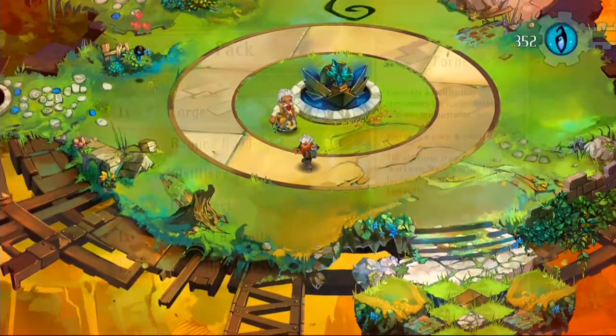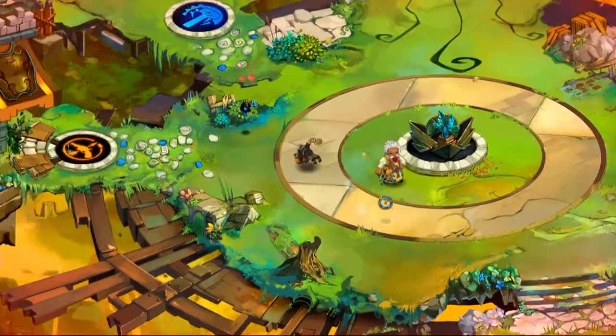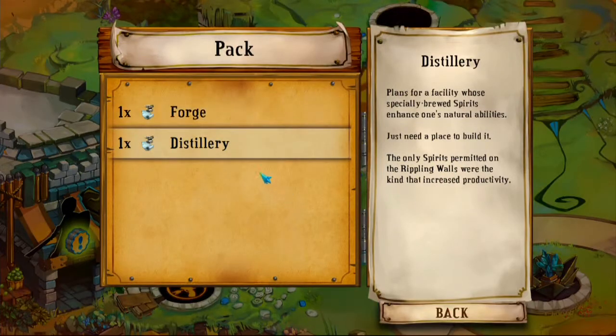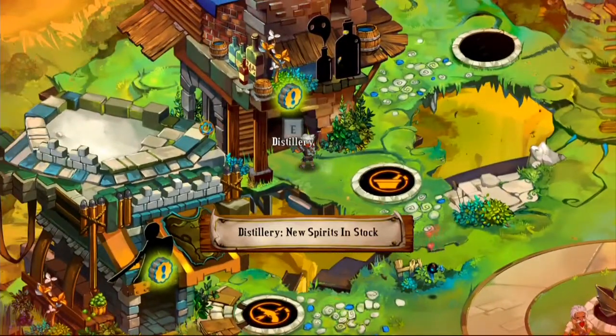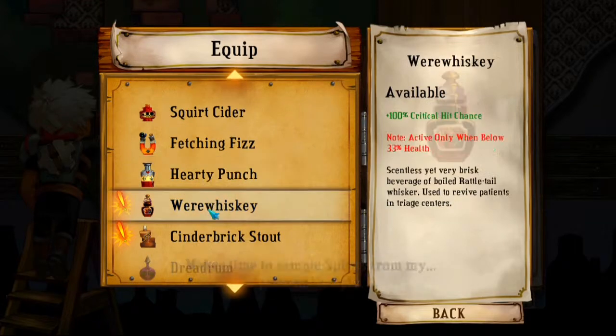Did I level up? How do I check? I have no idea. Since I don't have anything to make with the forge right now, I will make the distillery, just in case I leveled up and didn't notice. Makes time to sample spirits from my personal supply. Holy cow, there's a lot.